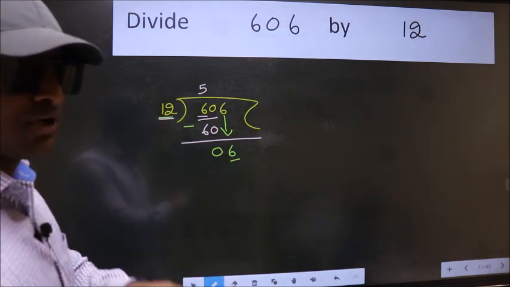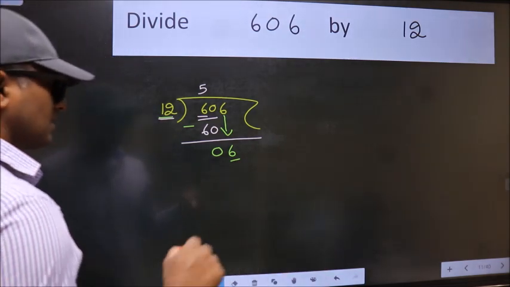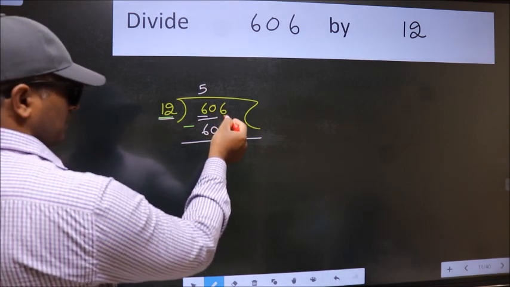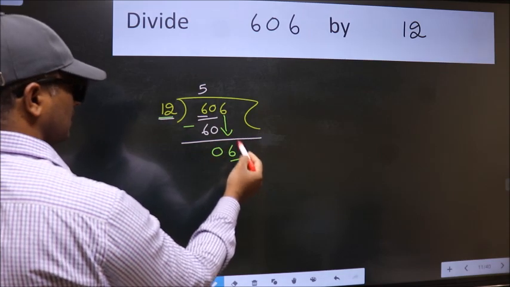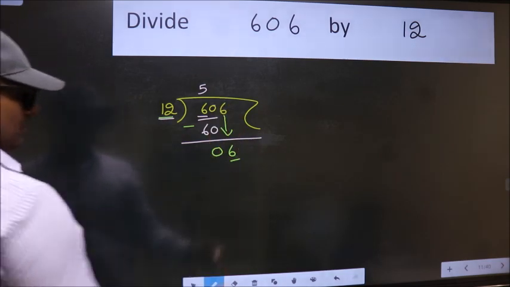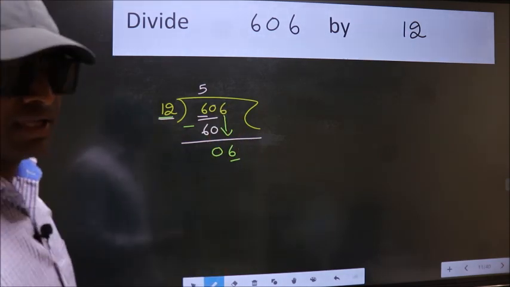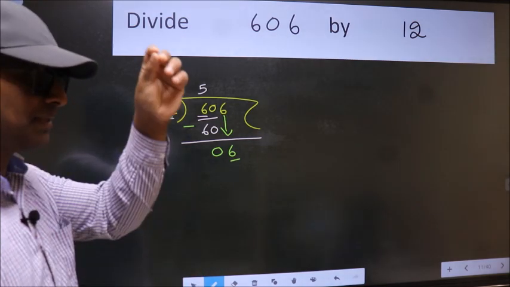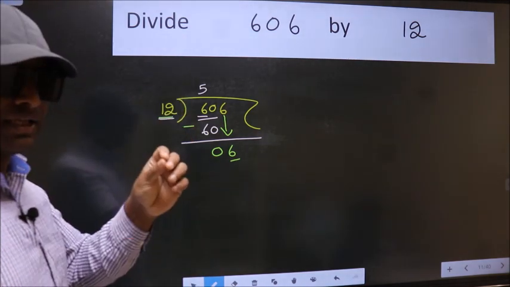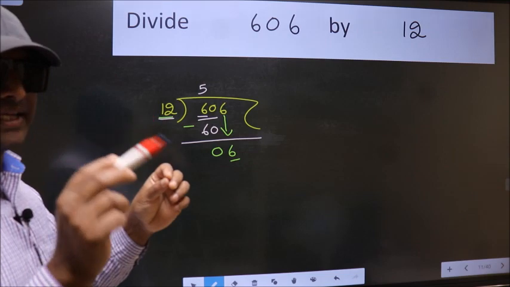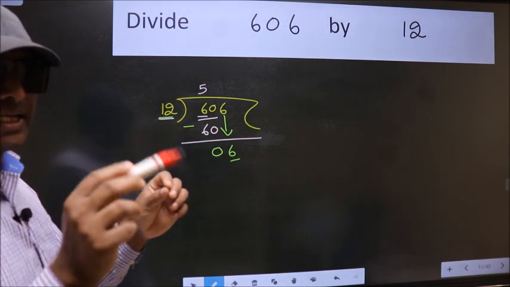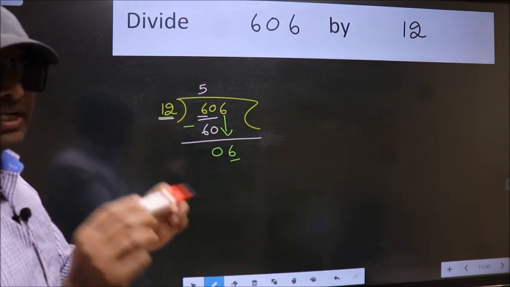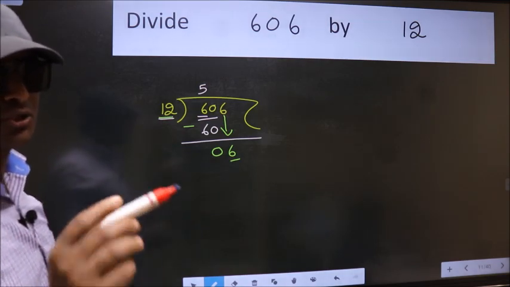Why is it wrong? Because just now you brought this number down, and in the same step you want to put dot, take 0, which is wrong. I repeat: bring down the number and put dot, take 0 both at the same step, you should not do.